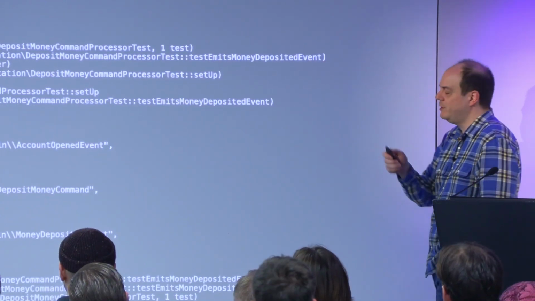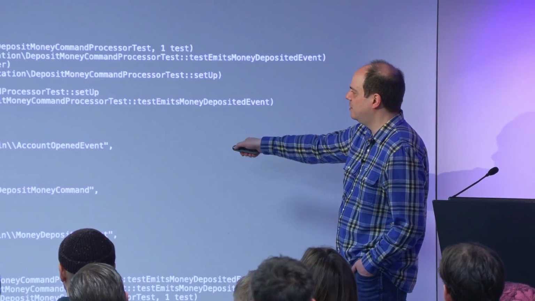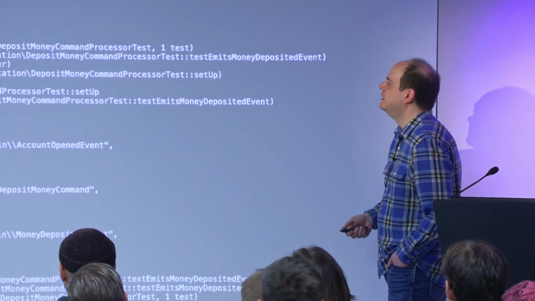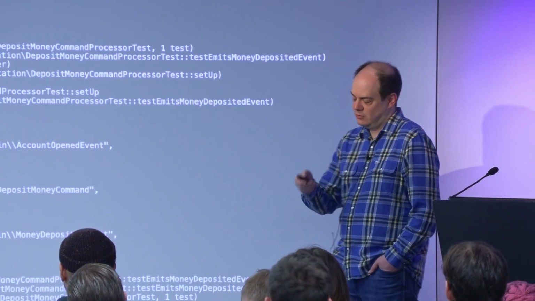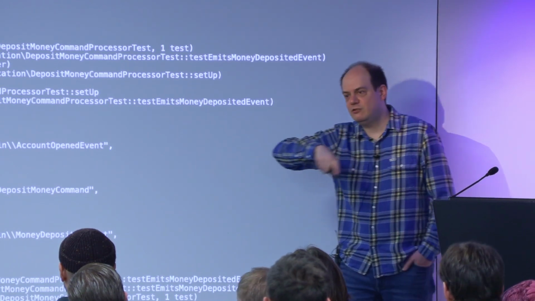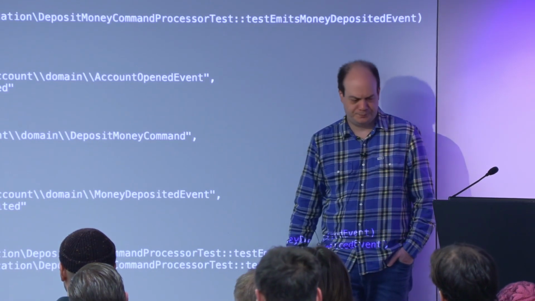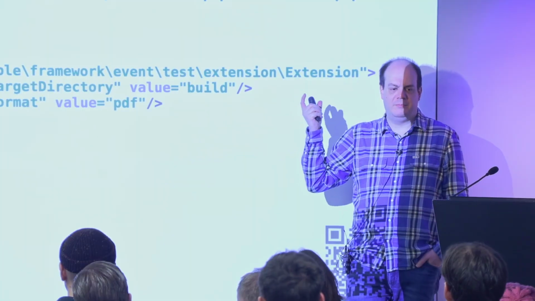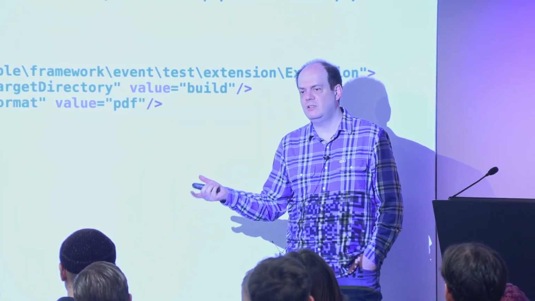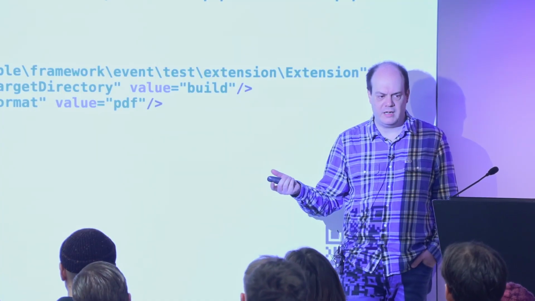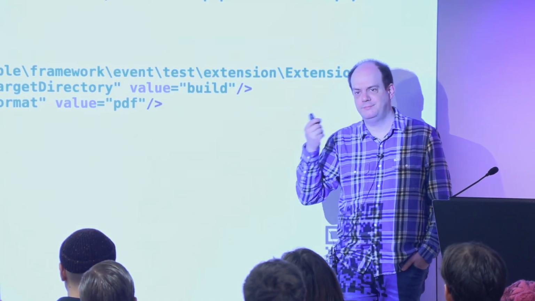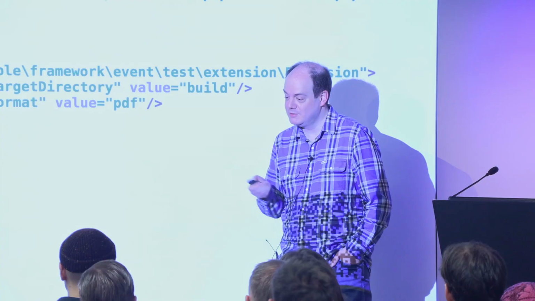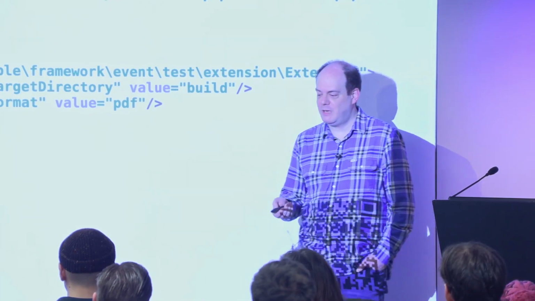In this case, I'm showing you the output of --debug, because here is test provided additional information. That is the event that comes from our method call, and we see our given, when, then structured information that is transported via the event system to a piece of code that is a PHPUnit extension. A PHPUnit extension is registered in PHPUnit's XML configuration file. In this case, the name of the extension is extension. I was not really creative at the time, but it works. It's an example extension, so maybe that's good enough.